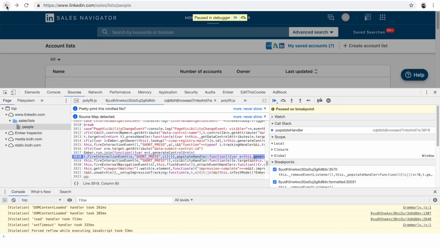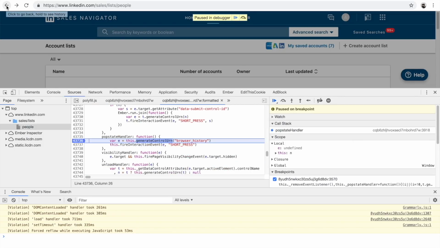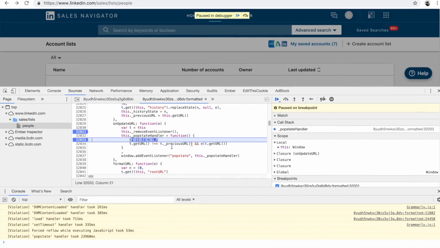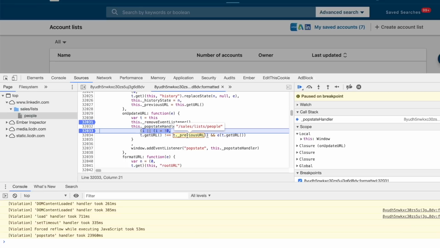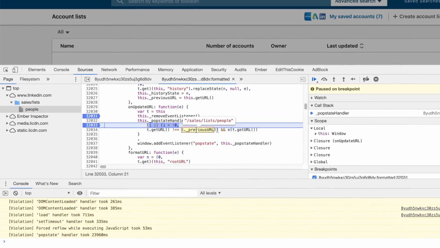So I'll press the back button. My previous route was company. I should use URL, no more route. Previous URL was company. Current URL is people. And technically speaking, if I just let the debugger run out here, the UI shouldn't get updated. The first thing we hit is tracking. I think this is just noise for us. We can just remove that. Let's turn off that breakpoint and let's continue. And now we're here. Okay. So again, we should see previous URL is company, but we're on people.